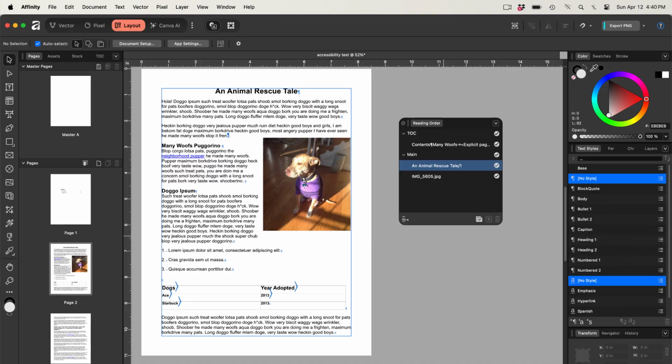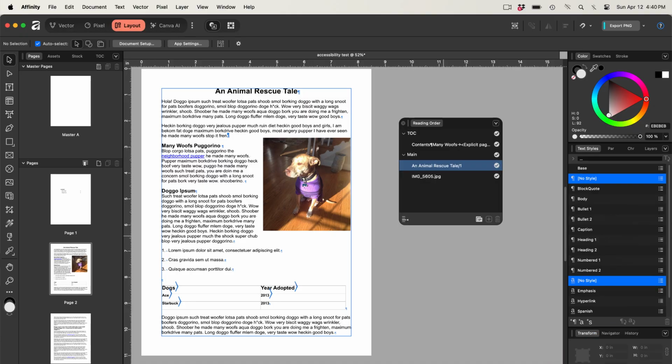Something that's interesting is that Affinity says that even shape text and path text are included in the reading order. When I last used text on a path in InDesign, which was InDesign 2025, it was not included in the reading order. I actually had to go back to InDesign and add the same text somewhere else close by on the page in a separate text frame and give it the same color as the background so that it wasn't visible on the page. But I've since retested text on a path in InDesign 2026 and noticed that it did get tagged.